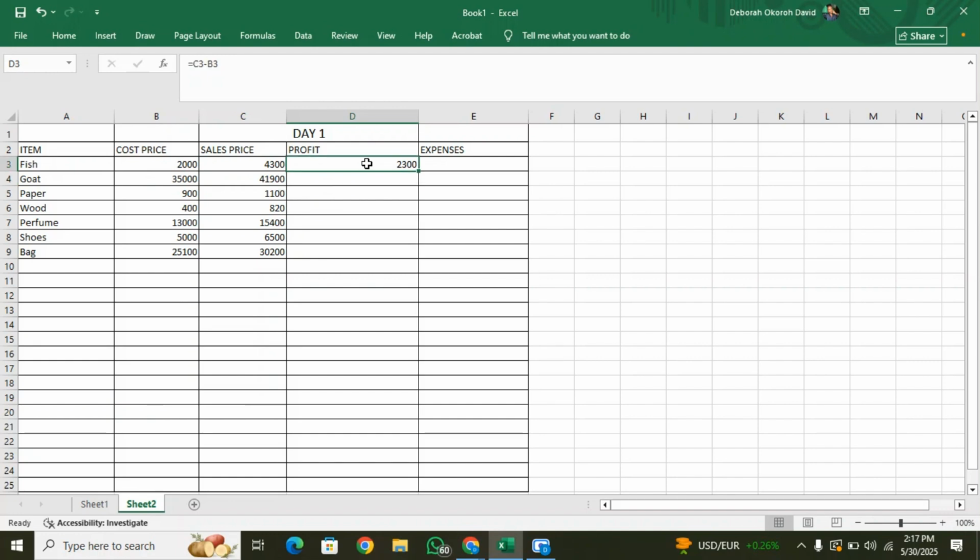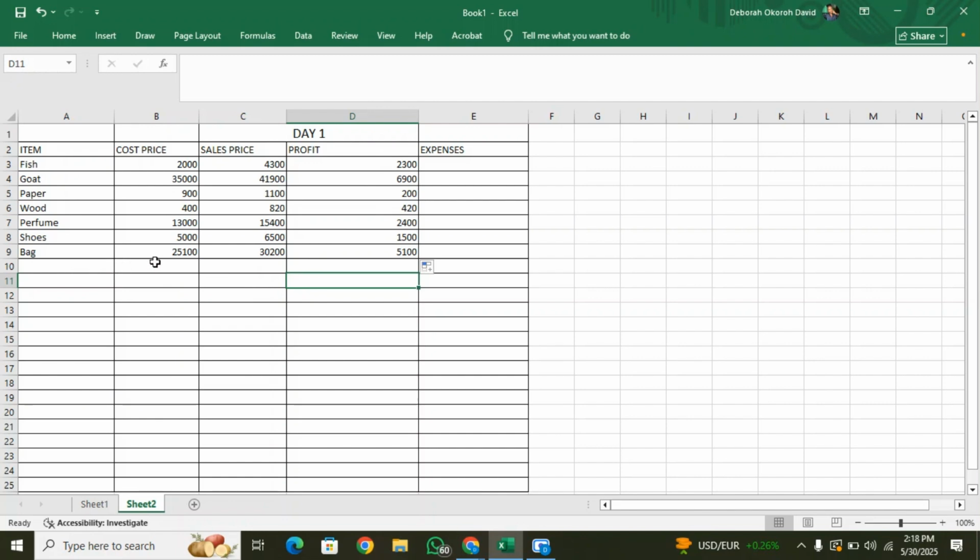Excel will automatically calculate it, and the difference is what will be reflected in this column. To populate the formula to other rows, you can click on this area and drag down to where you want it to stop. So it simply calculates the difference.